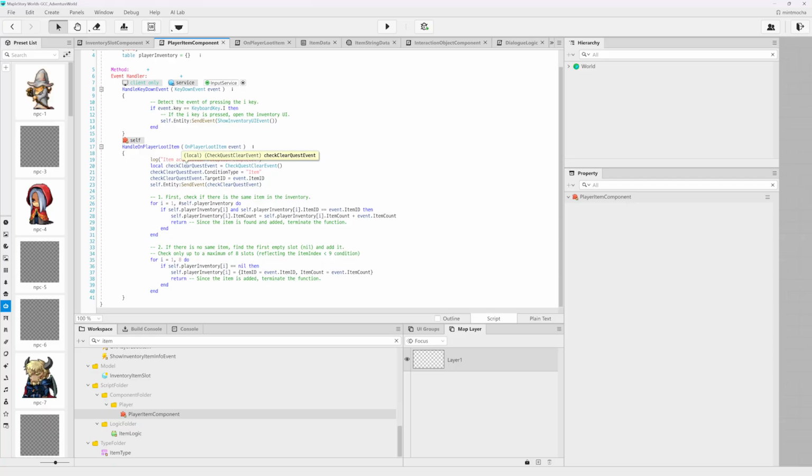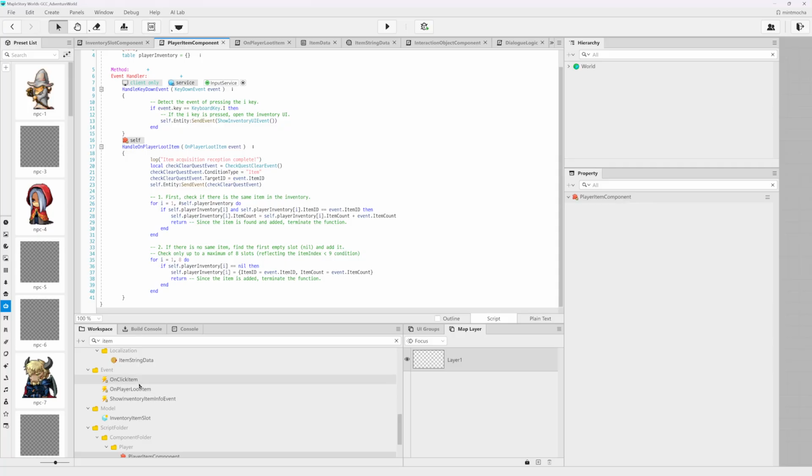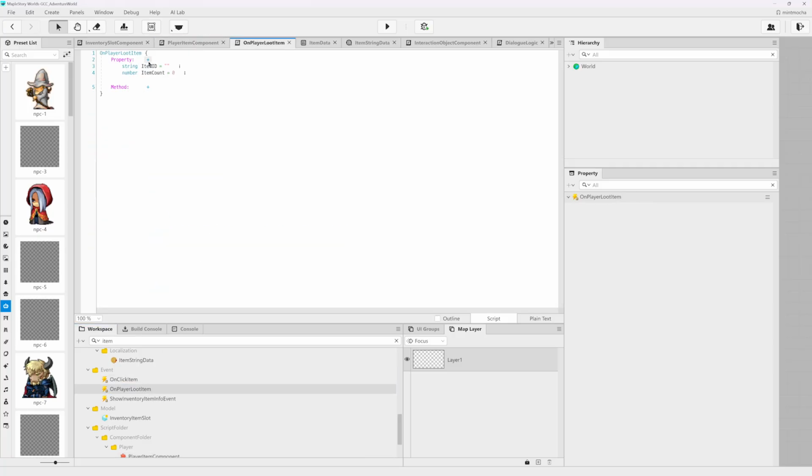And then we'll have this handle on player loot item event. So this is the event that somebody would call, or whatever you want to do in code to actually grant the player the item. This is what you call, and you're going to make this custom event. Again, we'll get into events in a moment, but there is this custom-made on player loot item event. And this is basically a storage of data that says we have the item ID and then we have the item count. So how many did the player get? Usually it's going to be 1 in this case, but we can set that to multiple. And then the item ID is of course going to be our ghost candy.